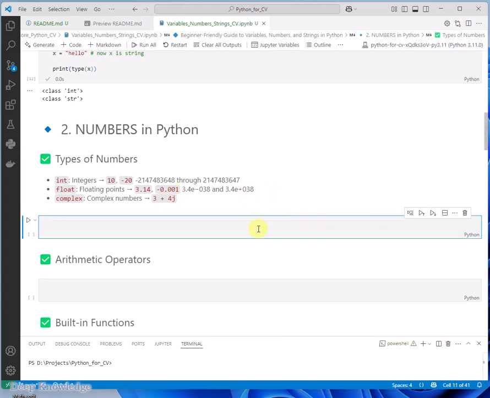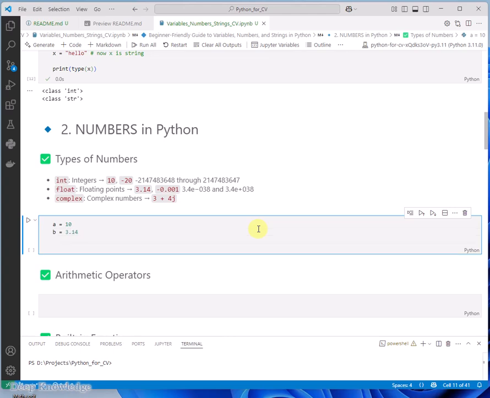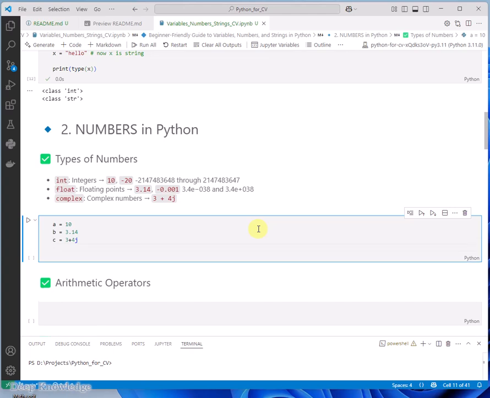And you can define the integer as, for instance, a is equal 10, b is equal 3.14, which is the value of pi. And also the complex numbers, you can define as 3 plus 4j. This is the complex number. So you can see j is not defined otherwise, but it's for the complex number.